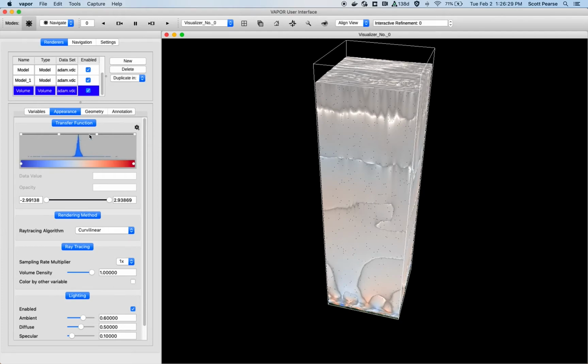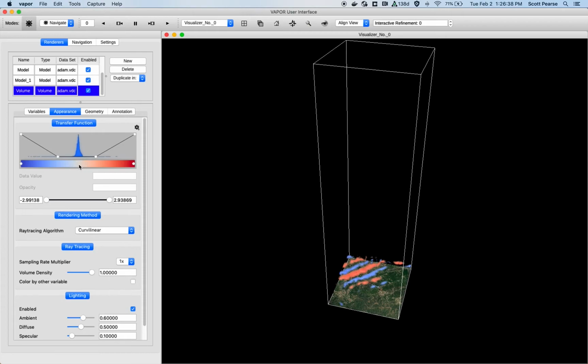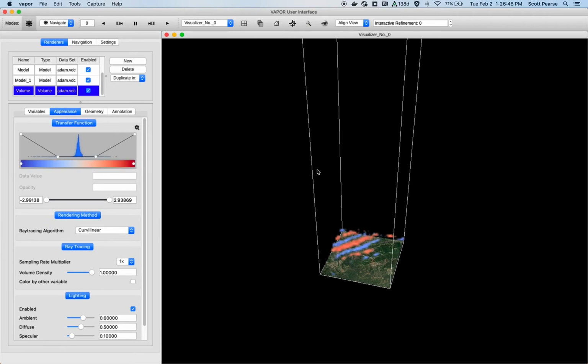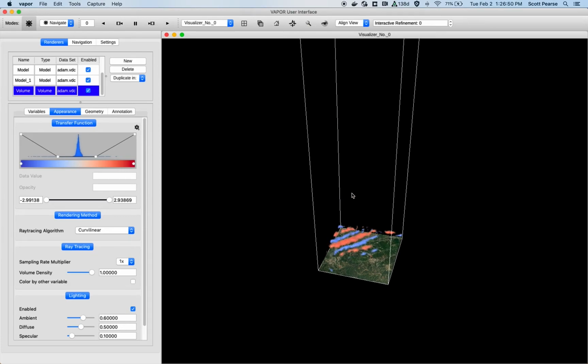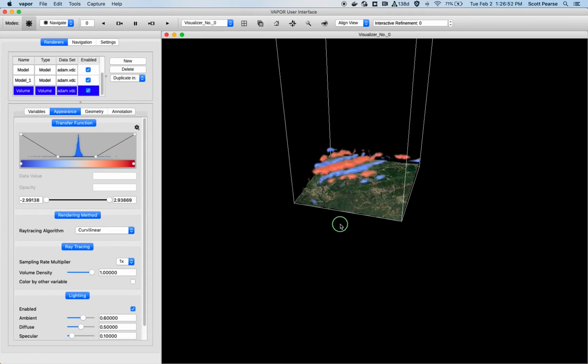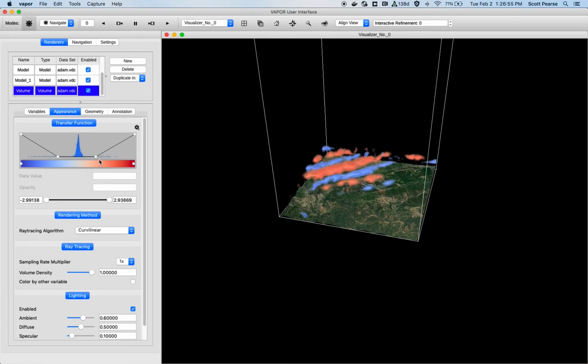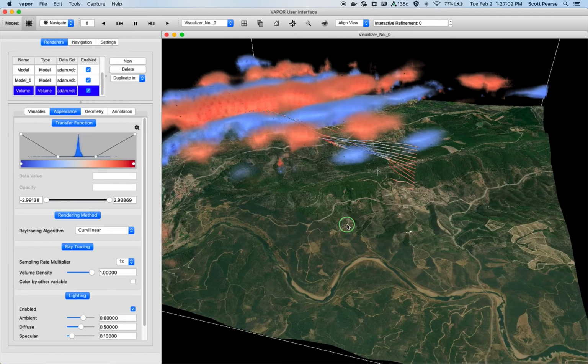And what we want to do is mask out most of the values so we can see through the volume. And so what I can do is click on the transfer function and drag this bar down. And then we've masked out all of the values between these 2 points. They are not being shown. Only the values at the tails of the distribution are. And those values at the tails are increasing in opacity as they get more extreme. So that's a simple first approach.